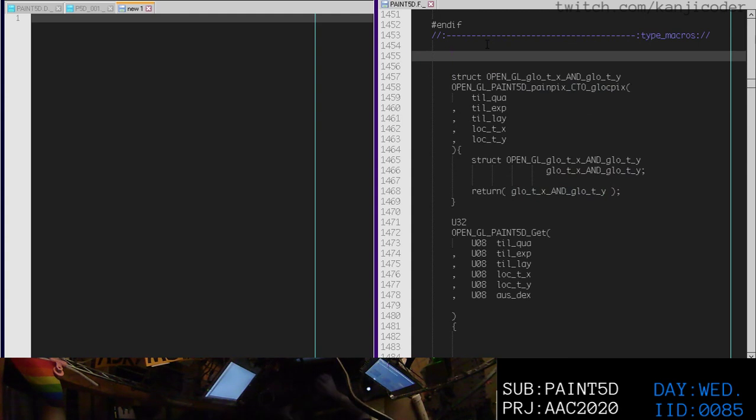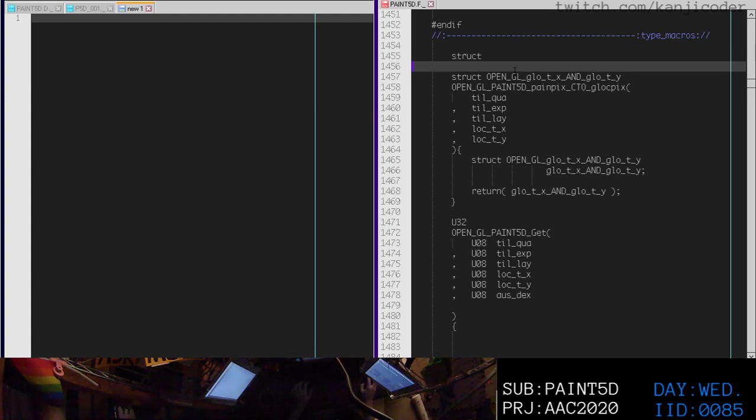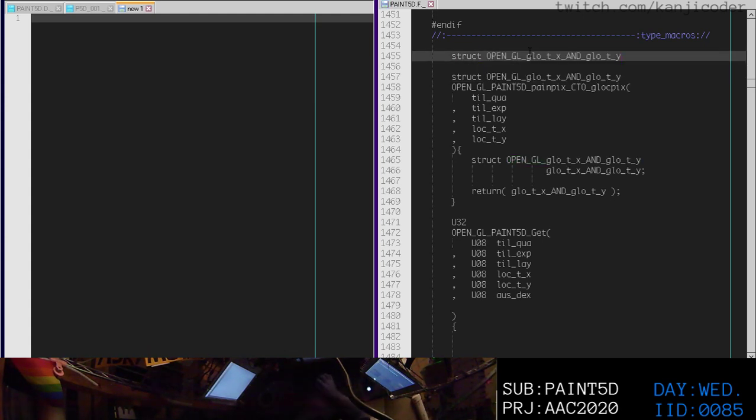Because we want to just cut and paste this into the GLSL code, it's going to be kind of hacky, but because we want to cut and paste it, we're going to put the actual data, the struct, in this file as well. So we're going to say struct, and do we just want to make this its own file? Because we're going to have to reference the other file anyways.